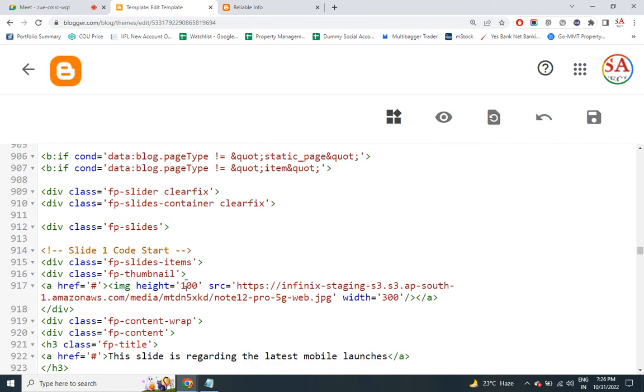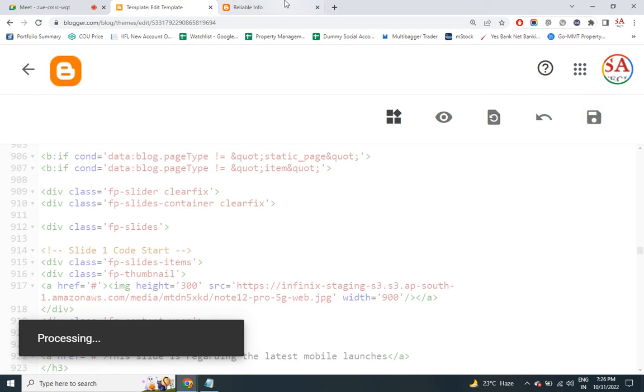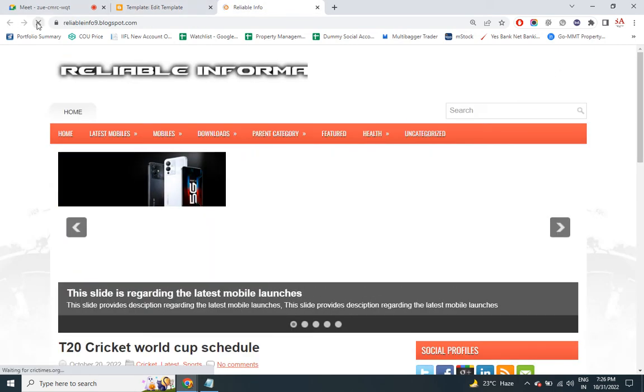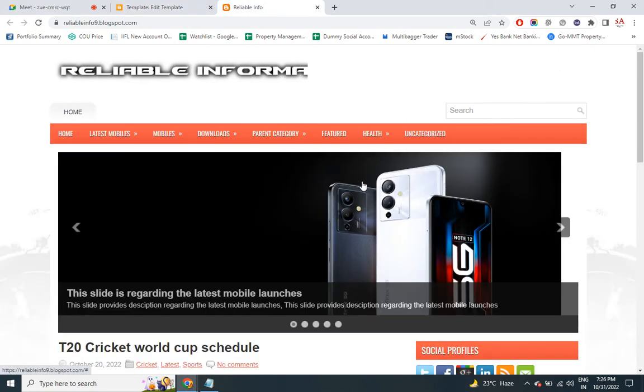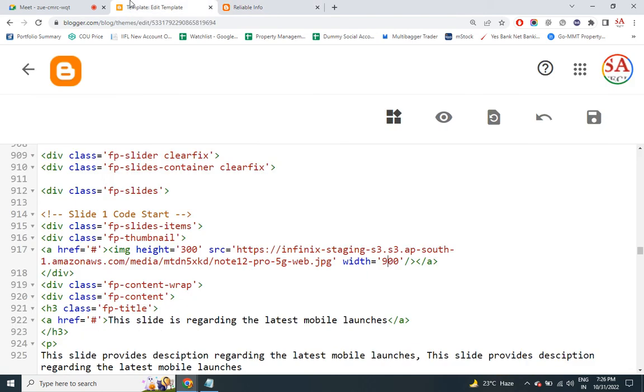So I'm increasing the height by 3x. Better, much better. However, there's still some gap here, and the height I can reduce a bit. Let us reduce a little bit of height, 280.